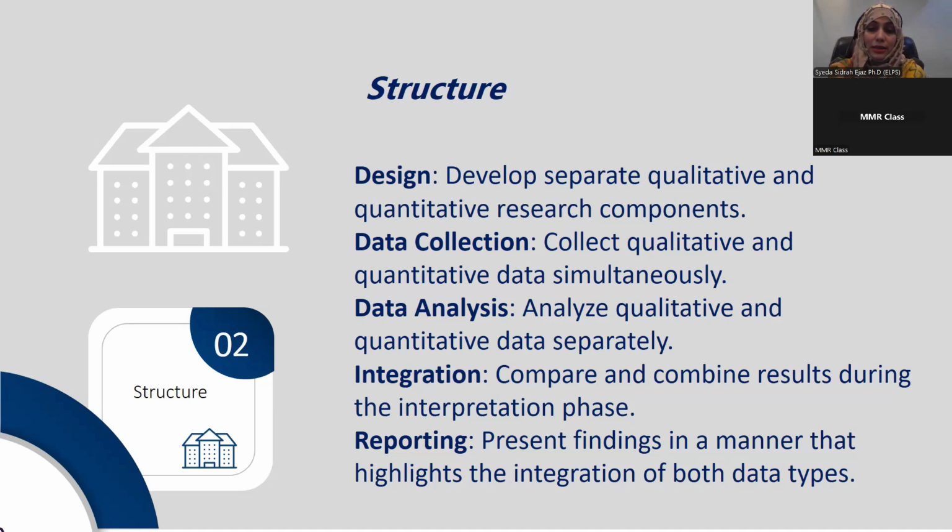As we talked before, in data analysis, the researcher analyzes qualitative and quantitative data separately. The researcher will collect the qualitative data and analyze it separately, and will collect the quantitative data and analyze it separately. Then the researcher compares and contrasts both results and makes findings at the time of integration, like comparing and combining results during the interpretation phase. Finally, in reporting, the researcher presents findings in a manner that highlights the integration of both data types.